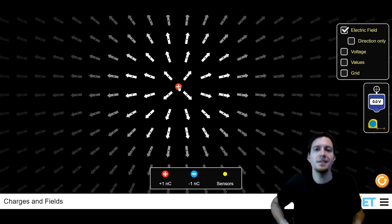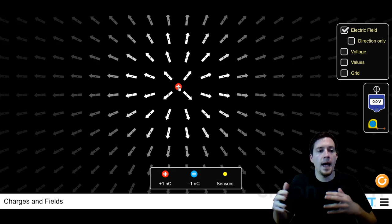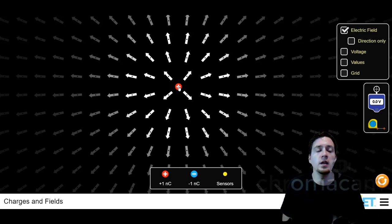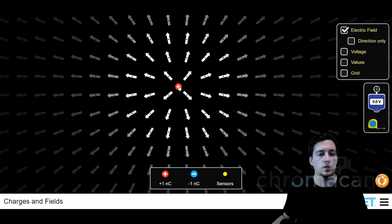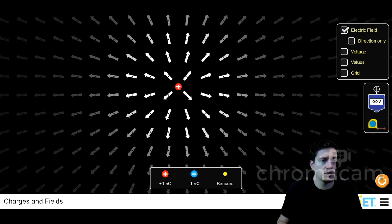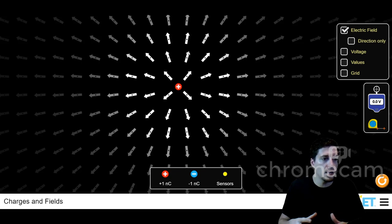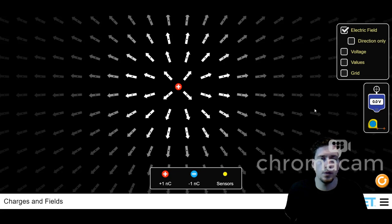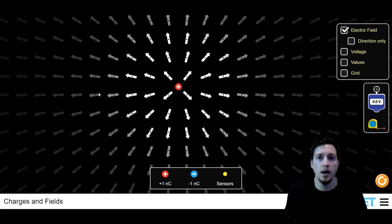What do these arrows represent? These arrows are representing how much force another positive particle would feel if it was nearby. And you can see the way they're showing magnitude of force is based off of the intensity of the actual arrows here. So these ones out in this region that are sort of dimmed out, that would be less force. And we can sort of see what we got going on there.